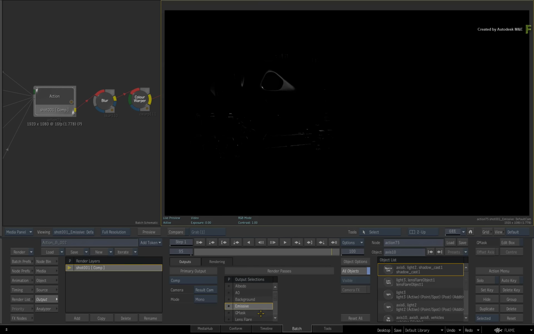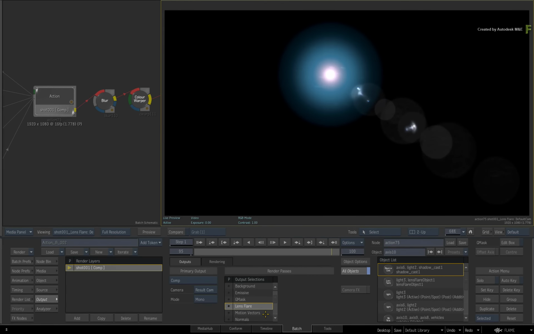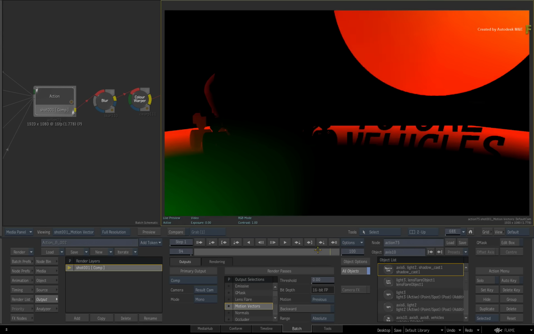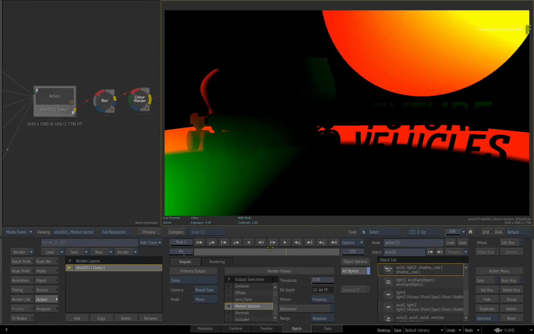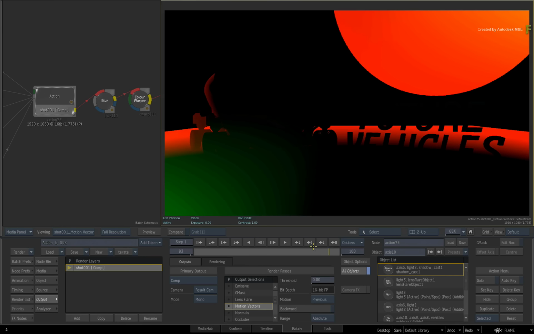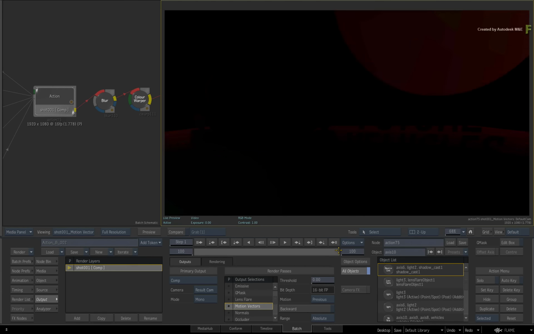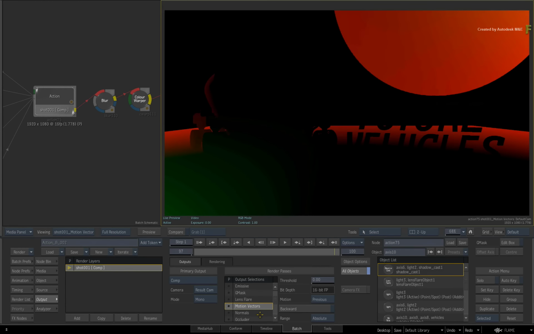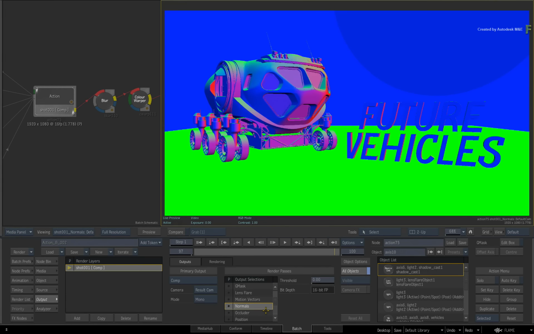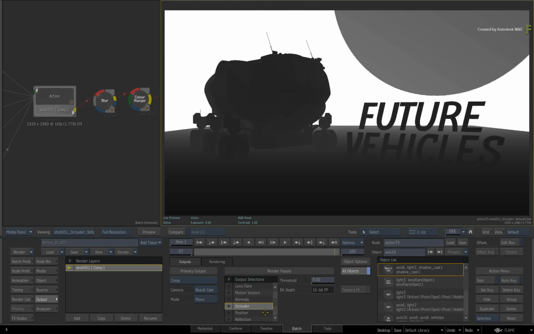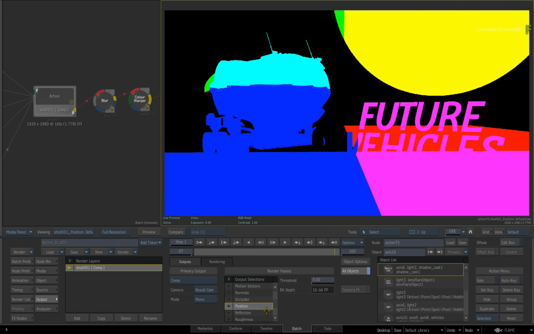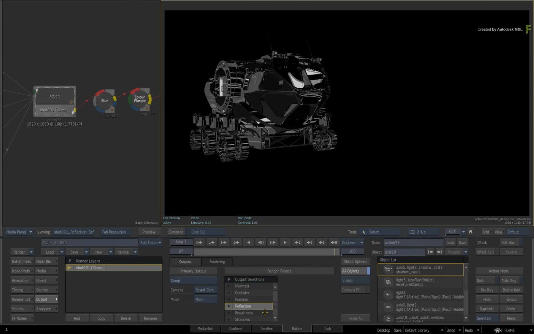Next is the Emissive light pass, the Gmask output pass, and a separate lens flare pass. There is also a 2D motion vector pass, which is not to be confused with the 3D motion vector pass higher up in the list. Both have various uses for post-processing effects. Next, you have a normals lighting pass, an occluder pass, a position pass for 3D coordinates in RGB, and a reflection pass.